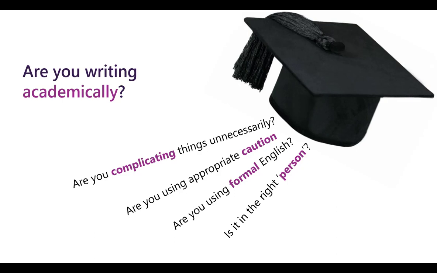Are you complicating things unnecessarily? A lot of people think academic work needs to be very complex and use lots of different long words. This absolutely isn't the case. Yes, there may be the occasional complex word that is important to the discipline, but most of the writing should use basic English. If you're overcomplicating it, you're making it unclear. The most important thing about academic writing is that it's easy to understand. So keep it simple. You're not dumbing it down.